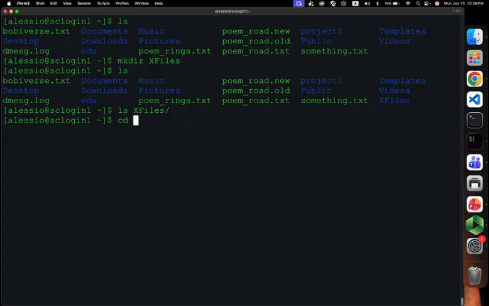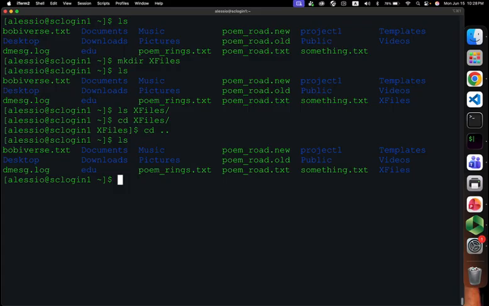Can I go inside of it? Sure thing. Can I come back outside of it? Yes, no problem. So I created a folder. That allows you to organize your work. For example, you saw that all of my text files were in my home directory. That's not really a clean organization. It would be better if I could do what I did with the subfolder edu, right?